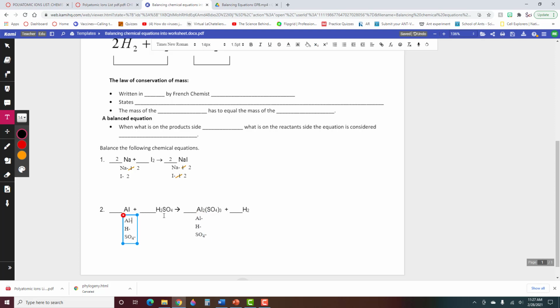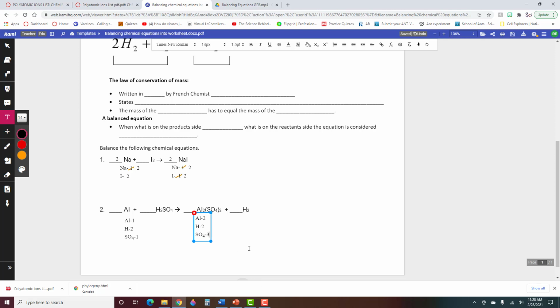Now you do your counts. So there is 1 Al, there are 2 H's, and then there's just one SO4, not four SO4s. There's just one SO4. That four is already accounted for in the polyatomic, and there's just one of them. The other way you would know if a polyatomic is present is if you see a parentheses. Anytime you see a parentheses, you know there's a polyatomic somewhere in that equation, and so here you can see the parentheses. Now, it's not always in parentheses, like right here, but a parentheses is a dead giveaway that somewhere in your equation there's a polyatomic. So over here on this side, there are two Al's, there are two H's, and then SO4, there's a 3 after it, so this tells me that there are three SO4s.